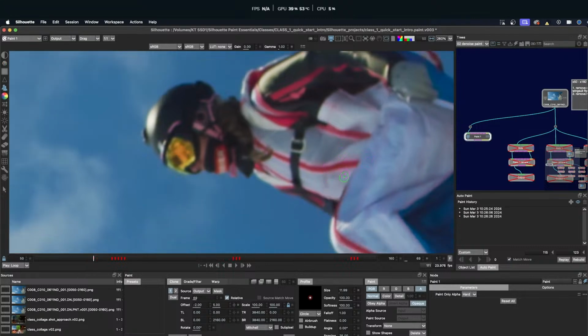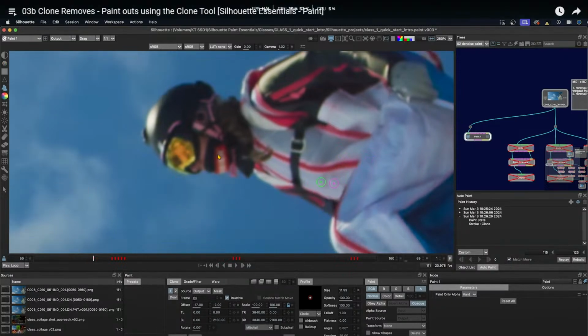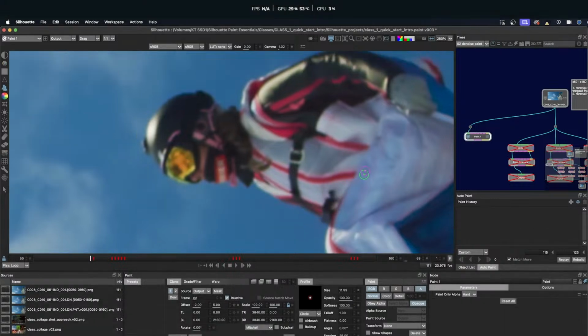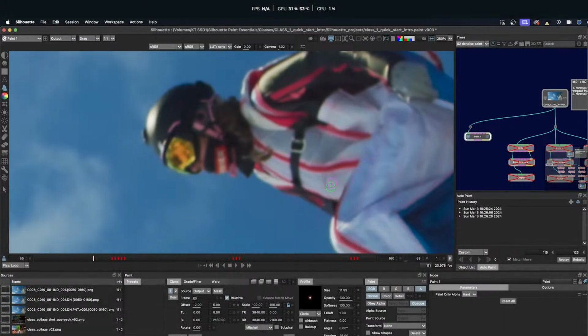And then to compare to the original, you can press 2. So that's the input. 1 is the output. And you can see that the viewer mode is changing up here. So 1 is output and 2 is input. So sometimes I'll compare back and forth to make sure it's looking like what it's supposed to look like.